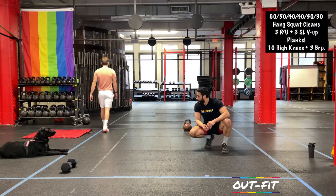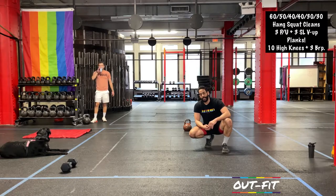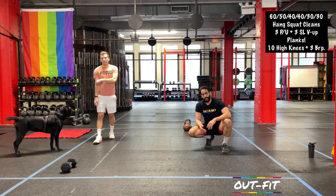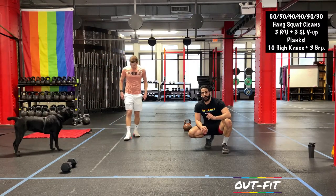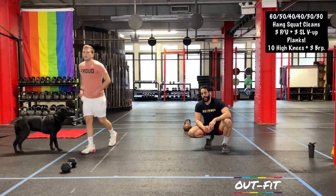All right. Last 40 second rest. After this, we're moving into the final lap here. 30 second rounds. So, hang squat cleans. We were doing all on one side and then all on the other side for these 40 second rounds. We're gonna do that again for the 30 second rounds, but we're also gonna mix up the plank this time too. But we'll talk about that when we get closer to it.